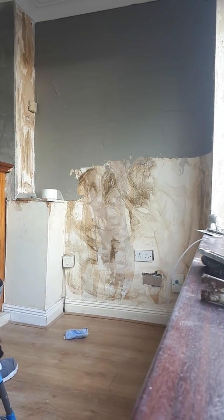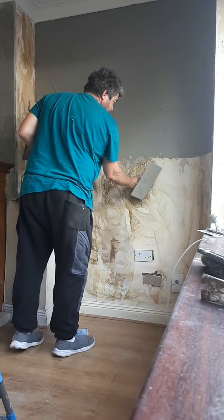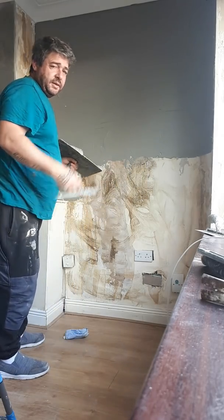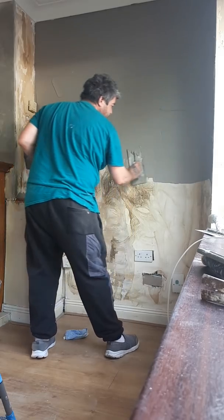Now you will get certain walls, old dry walls, where the stuff's going to go a bit quicker, so you will have to seal them a little bit with some PVA glue. I use PVA glue to seal it because it's a nice grip and it seals it in well. It makes it easier to pass over. A freshly boarded wall, you'll have a bit more time on.